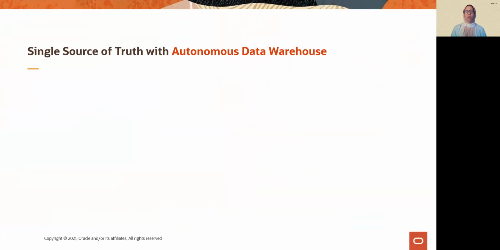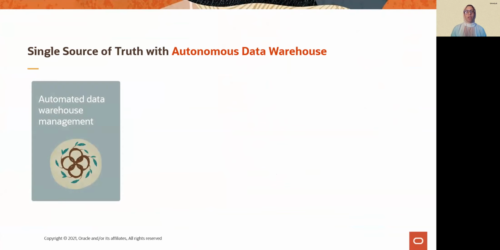It is essentially Oracle's latest database version running on infrastructure that is primed for analytical processing, right? That is its main purpose. One of the main features is that it has automated data management. So it intelligently, automatically configures, tunes, updates your data warehouse without any manual intervention. And with that, you eliminate the possibility of human error, right? So you have more time to focus on what you need to achieve rather than the management side of things.